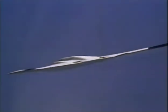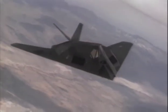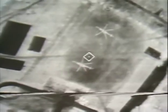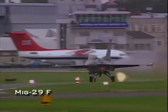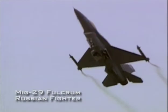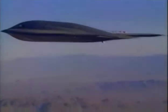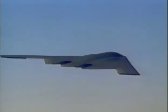The unique engine exhausts on the B-2 bomber and the F-117 fighter reveal another aspect of stealth technology. Since these designs so effectively counter radar detection, an enemy force might be tempted to use other means, such as infrared detection, to determine their location. Some Russian-made fighter jets, such as the MiG-29 and the Sukhoi 27, use infrared detectors to supplement their radar and are armed with infrared-guided missiles. The unusual engine outlets on the B-2 and F-117 contain design features to defeat infrared sensors and infrared-guided missiles. How these systems work is still highly classified.